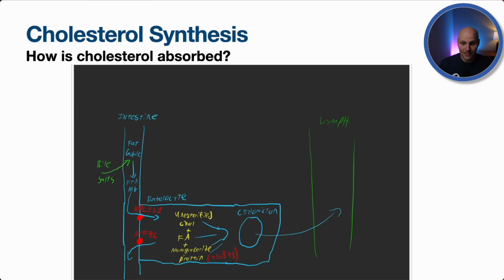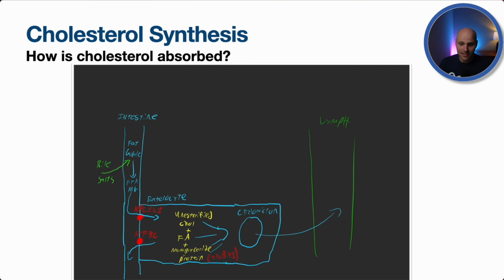And then what happens here is it gets combined with some fatty acids, some monoglycerides, and some various proteins as well. This is combined into something called a chylomicron. So like I said, we have cholesterol, fatty acids, monoglycerides, and proteins that all get put together into a chylomicron. One thing I want to mention is that the proteins that get attached are called apolipoprotein B48, or ApoB48. This is super important. We're going to find that B48 is only on chylomicrons, right? So it's B48 only on the chylomicrons.